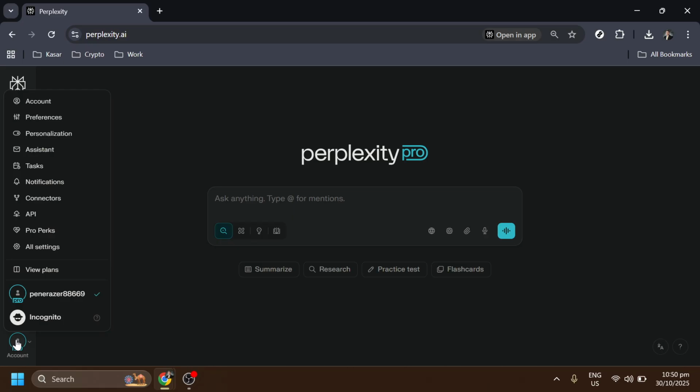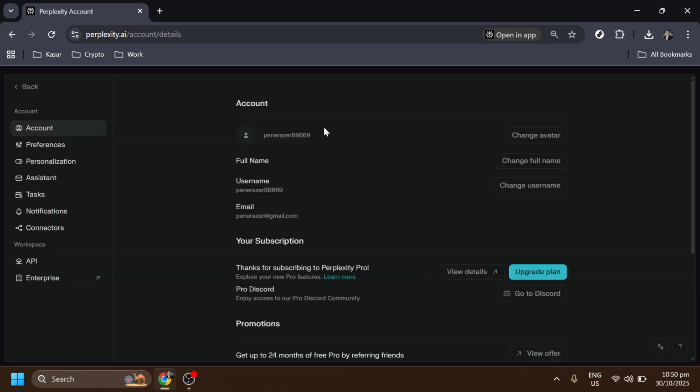It's a good idea to take a moment here and check if you're logged into the correct account, especially if you hold multiple accounts or share a device. On your profile page, look for the account option and give it a click. This section houses important settings and personal information related to your account, and this is exactly where we want to be to initiate the deletion process.